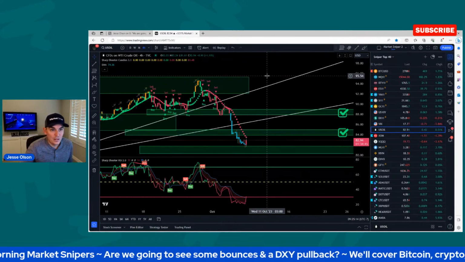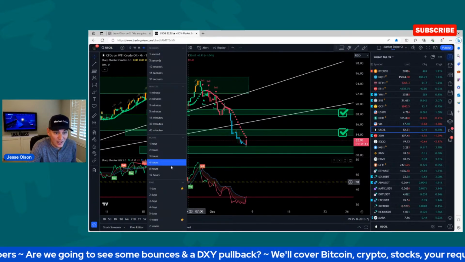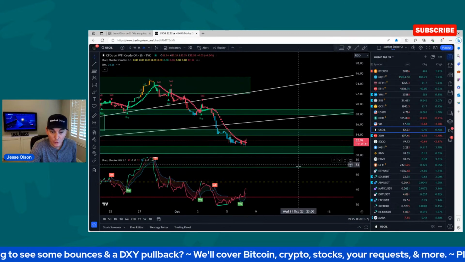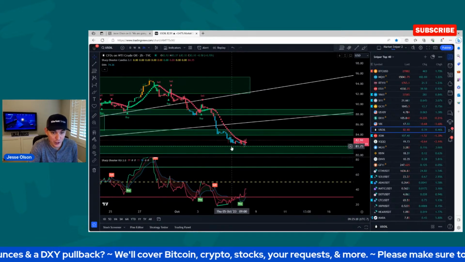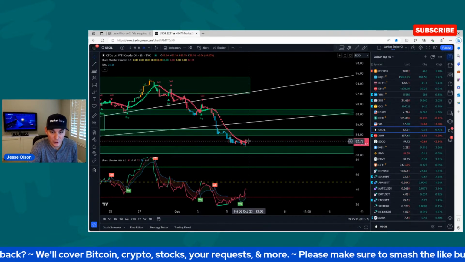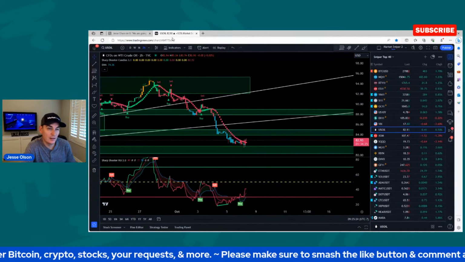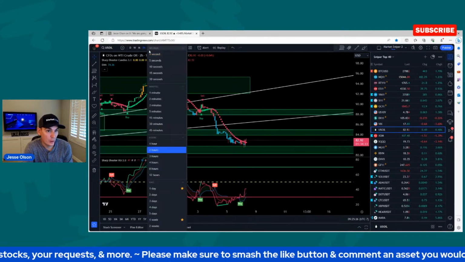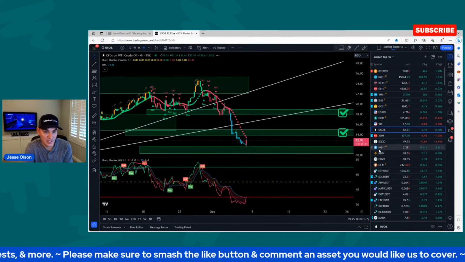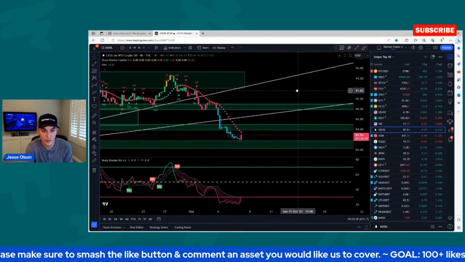And you probably have to drop down to an even lower time frame. There's no bullish divergence yet on the 4-hour chart. There is bullish divergence on the 2-hour chart, and it could be flipping around in the lower time frames, but in the 4-hour chart, still nothing yet on US oil.